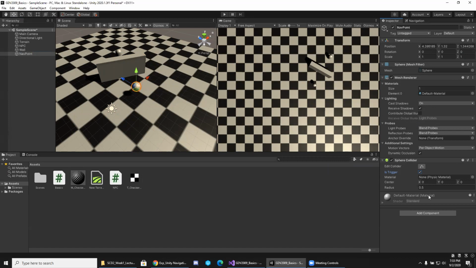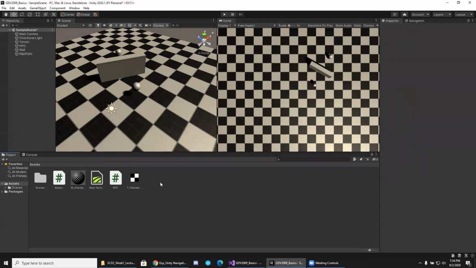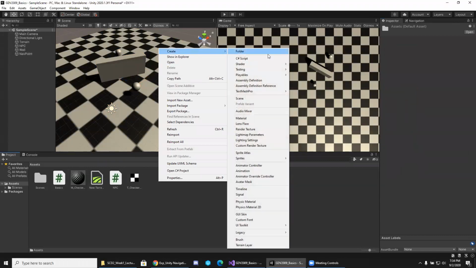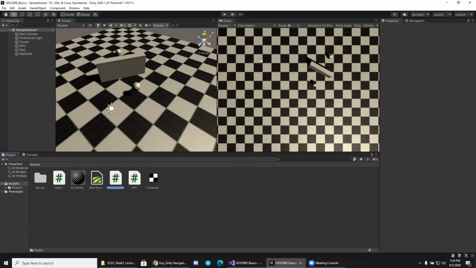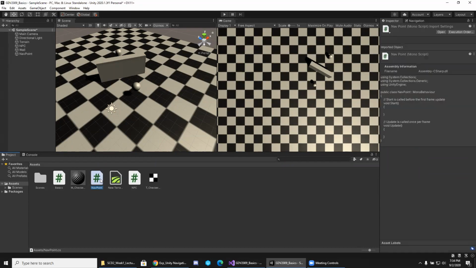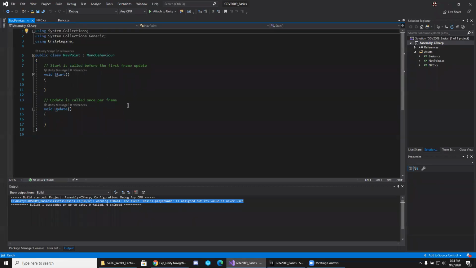Let's go ahead and attach a script to this so we can easily identify it. You typically never want to do identification straight through the name, because there could be nav point sub 1, nav point sub 2, and if we attach a blank script to it, we can identify it that way through the code, which will be easier. Let's create a new C# script. We'll just call it NavPoint. Open that script up.